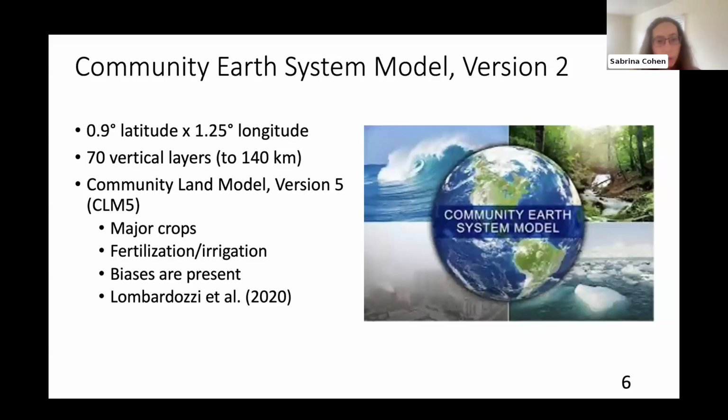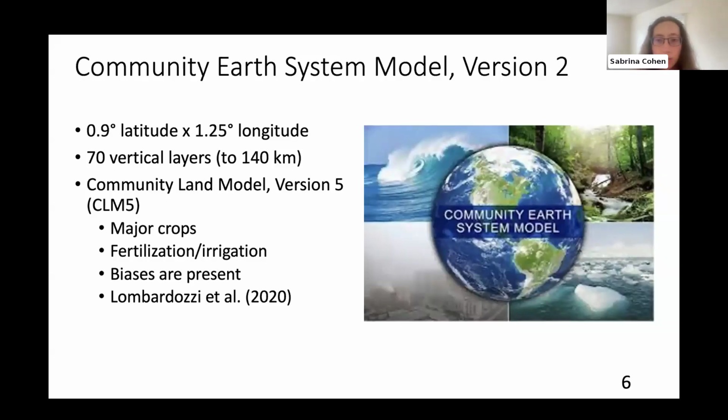All right. And particularly the land model. The Earth system model requires a lot of different models for the atmosphere, the ocean, the land, etc. The land model used by this model is the Community Land Model version 5. This model is quite advanced compared to previous versions and compared to many Earth system models. This is a state-of-the-art climate model.